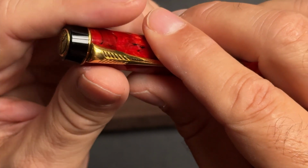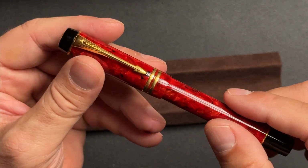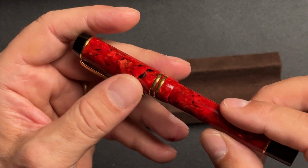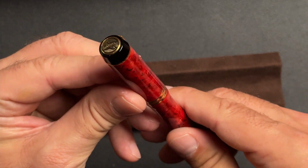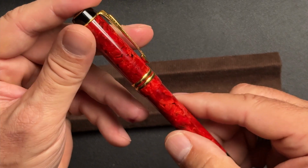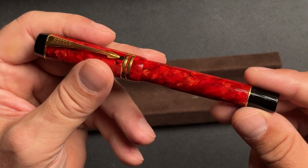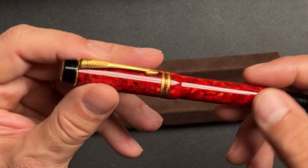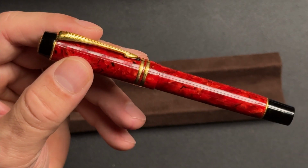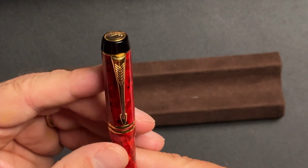There, of course, is your clip. Now, when I bought this from Peyton Street, she went through that it has some scratches here, some scratches there. I've got to tell you, they're micro in nature, because I don't see them. This pen is like brand new to me in any event. Now she mentioned something about it having a number somewhere, and I just can't find where that number is.